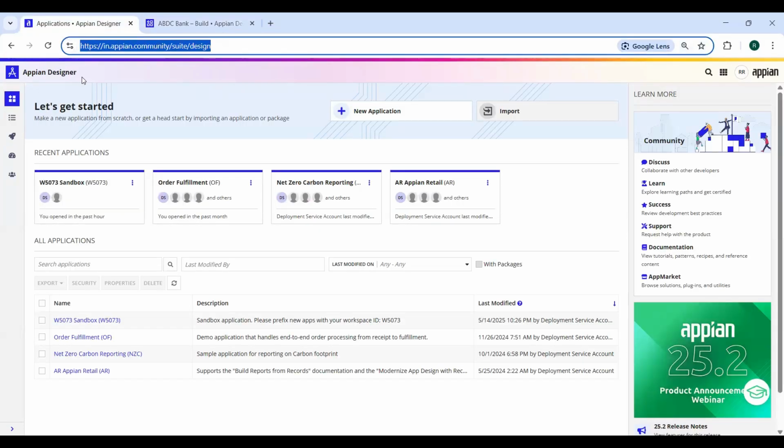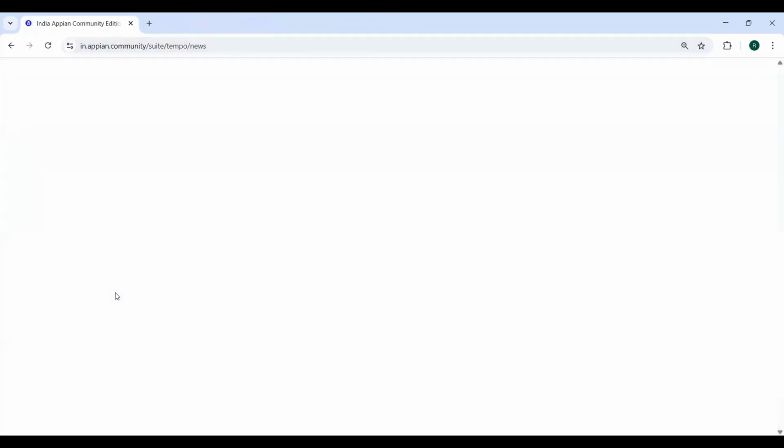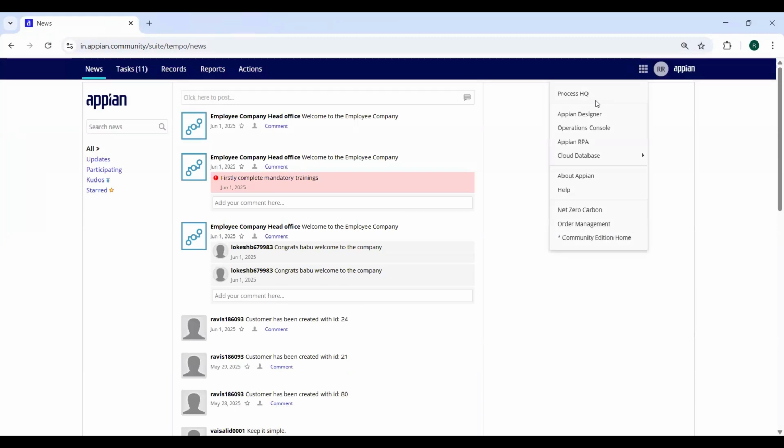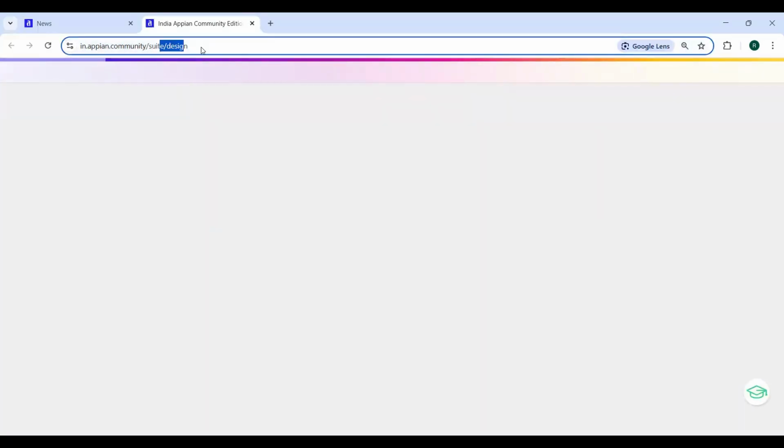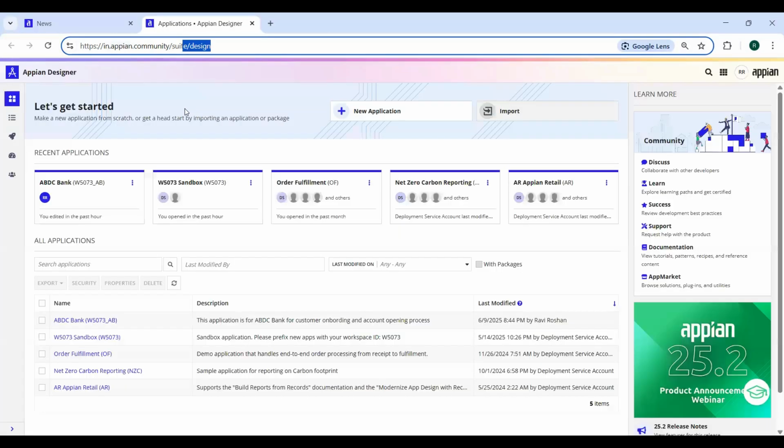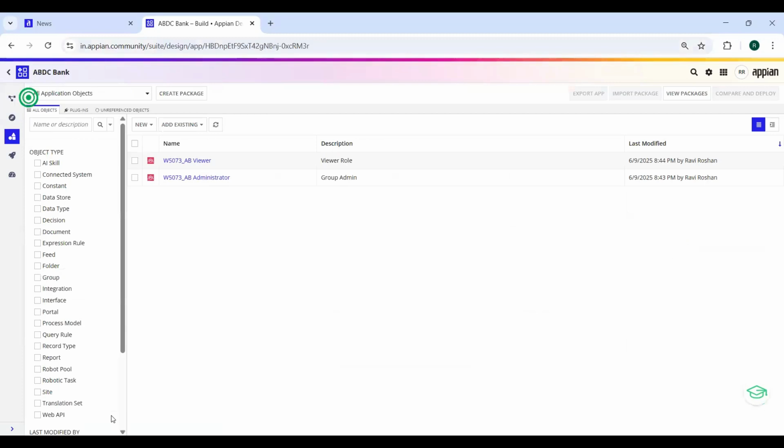If you are on the Tempo page, you can go to the navigation icon and say Appian Designer. It will land you here, and inside that you can go to your application.